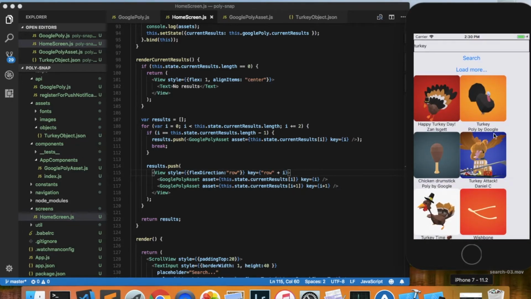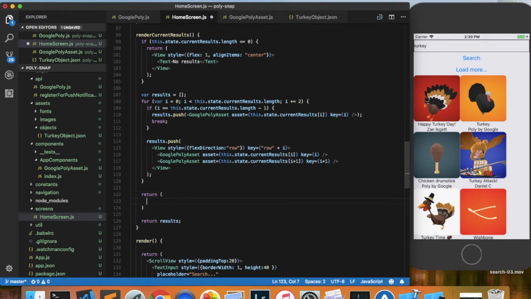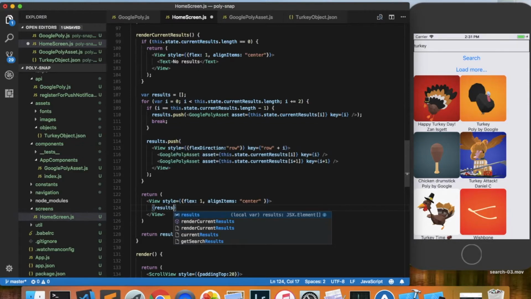We got 2 results per row, but we want to center these a little bit and maybe add some padding in between them. So to center them, let's put our results into a view. So we'll say return view with the style of flex1 and align items center. Inside of that view, we'll put our results.